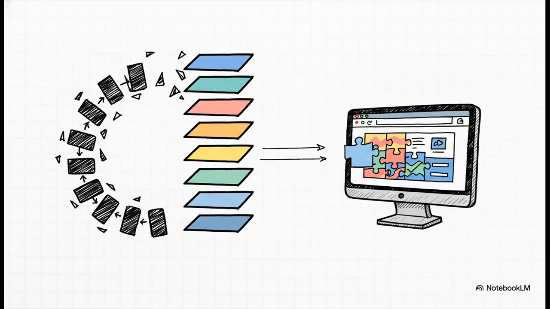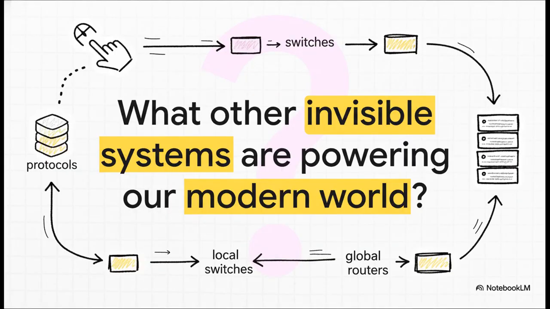And finally, the packets arrive back at your computer. They travel up through those 7 OSI layers, but this time in reverse, getting unwrapped at each step. Your browser grabs all the reassembled data, renders the code and the images, and the web page appears. The packet's quest is finally complete. From your single click through layers of protocols, across local switches and global routers, all the way to a server and all the way back.